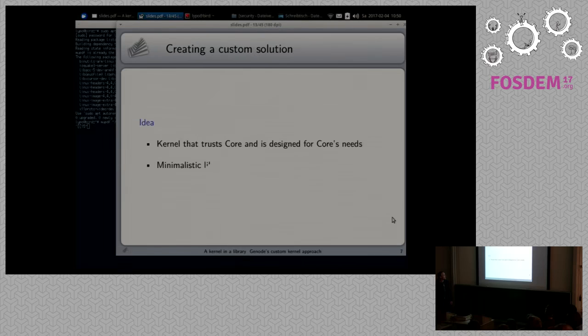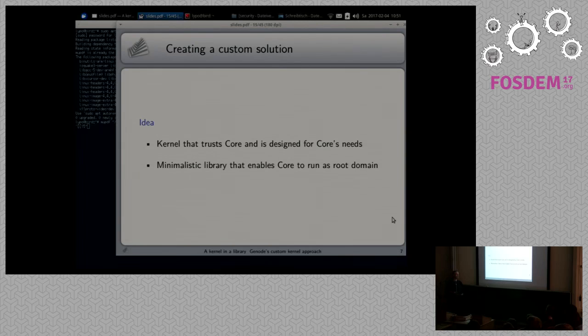This kernel should trust core because it's trusted anyway, as I said, and should be completely tailored to serve the needs of core. And in that, it can be reduced to a minimalistic library that is linked to core and simply enables it to run directly on the hardware.